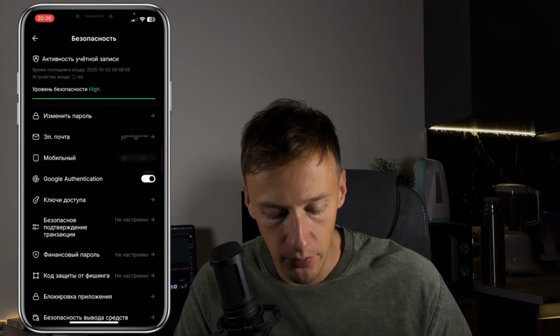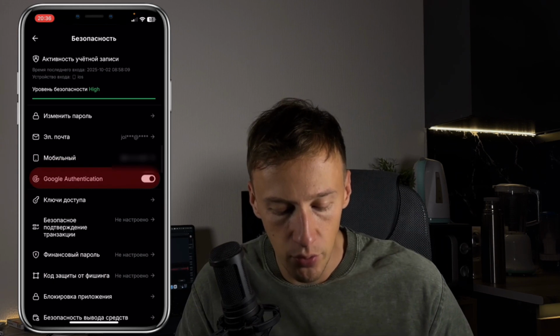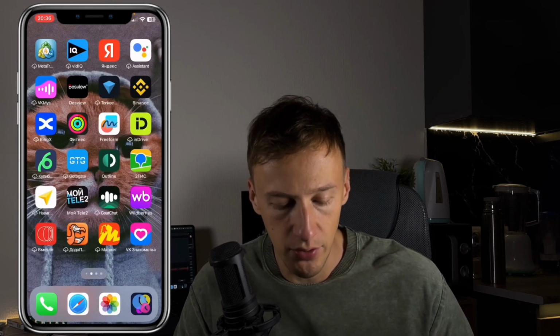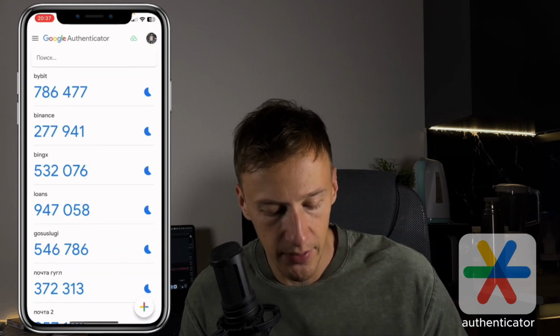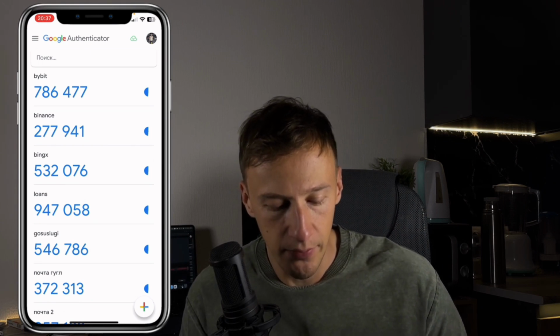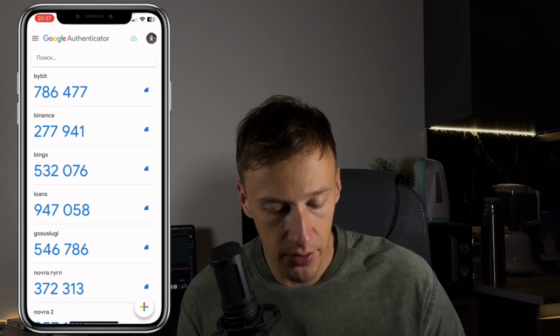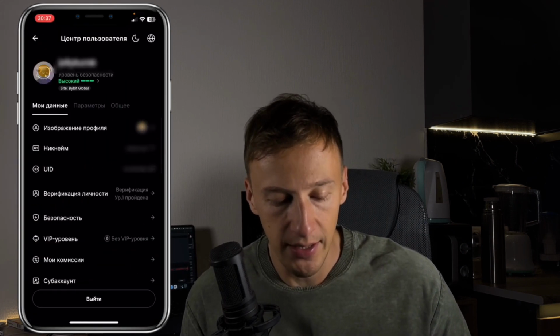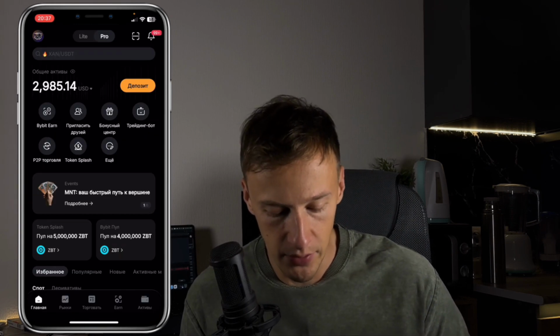You can set up a financial password. You can also set up a phishing protection code and definitely enable Google Authenticator. This is a separate app that you also need to download from the Apple Store. Let me show you what it looks like now. This is what it looks like right now. As you can see, I have a separate authenticator that is connected and set up for each individual exchange here. This setup allows me to manage security for every platform separately. It's all pretty straightforward, really. You'll figure out how to set it up. So these are the very first steps you need to take before we start funding this exchange. So make sure you take care of this first.